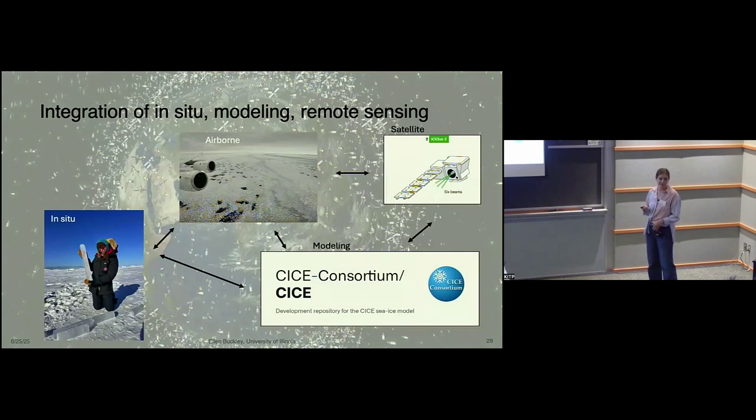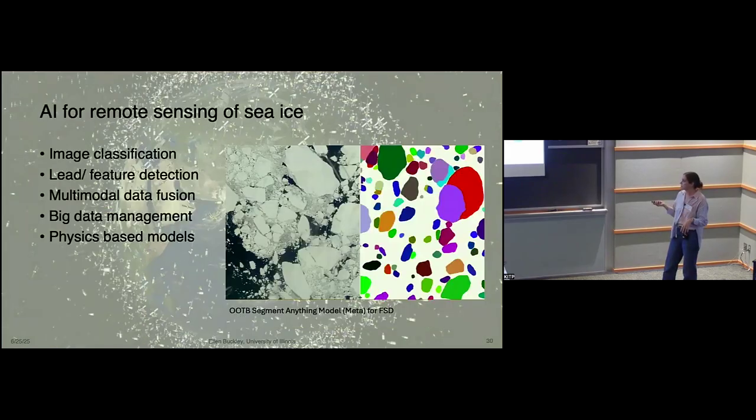Wanted to briefly talk about integrating in situ, modeling, and remote sensing fields. So having more of a conversation about how we can integrate our data and modeling results. And models can tell us about where we need to focus our observational priorities based on if the model spread is highest in this region or time period. Maybe we need more observations there. And then also how we can integrate and reformat our data products that we get from remote sensing observations to better inform new model parameterizations.